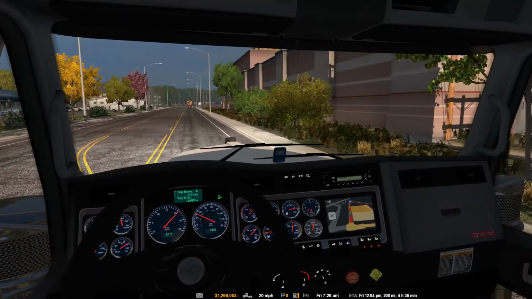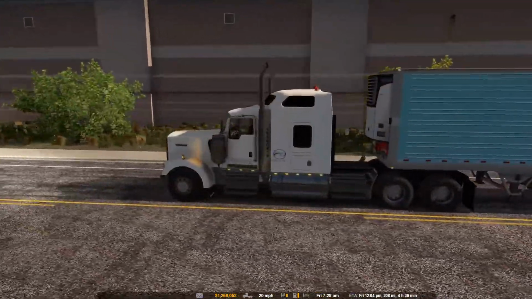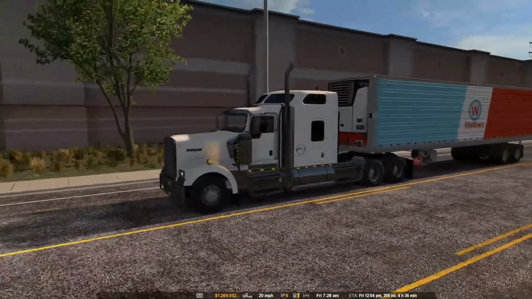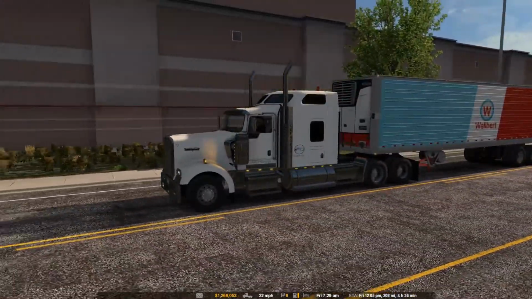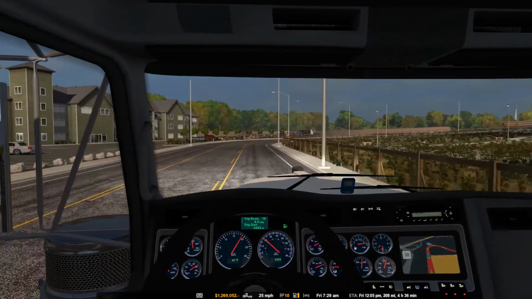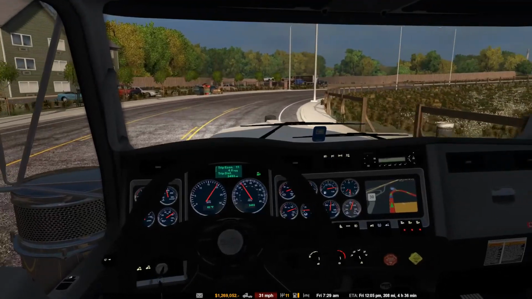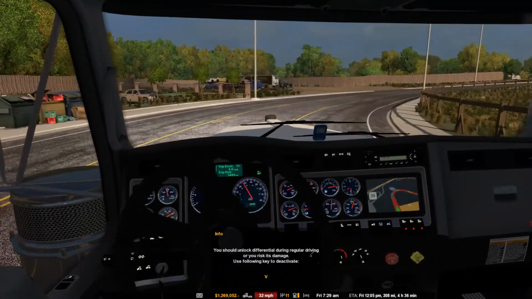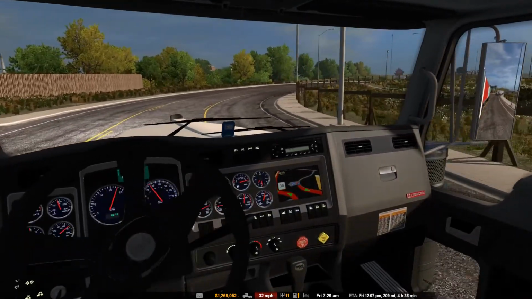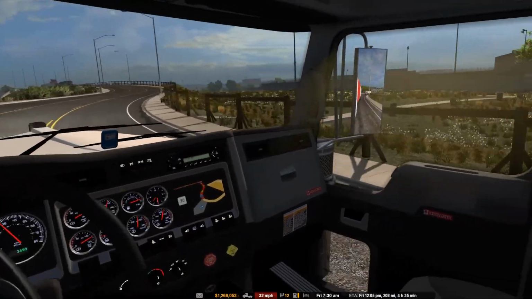What are we driving today? We got the Kenworth W900, I believe, and I got Chris Keller's custom Klutch skin on her. She looks pretty good. I'm liking that. Simple but good. So the interior has got a mod on this one as well. How do I have the diff on? That's surprising me. Must have hit a button there at some point. Anyways, diff is off. We don't need that on right now for what we're doing.